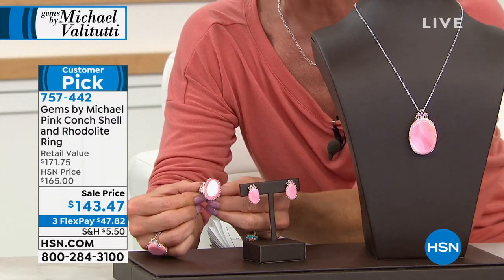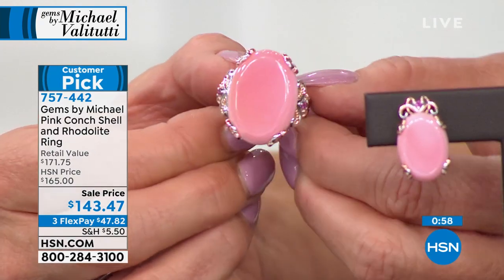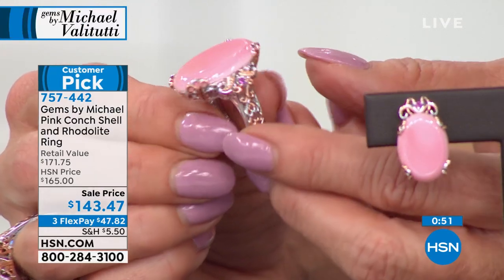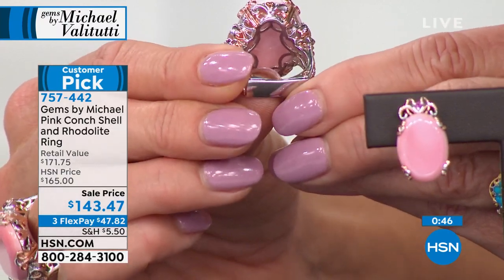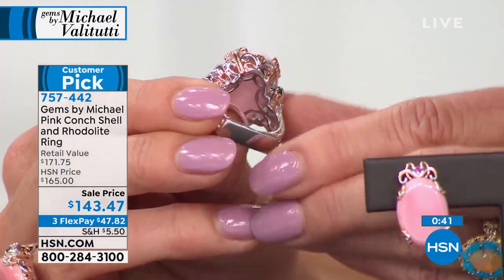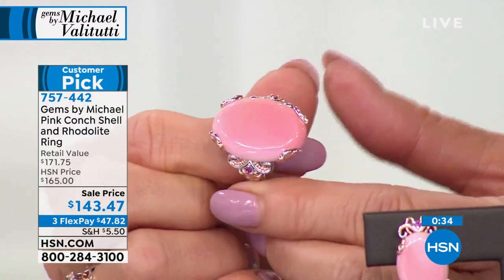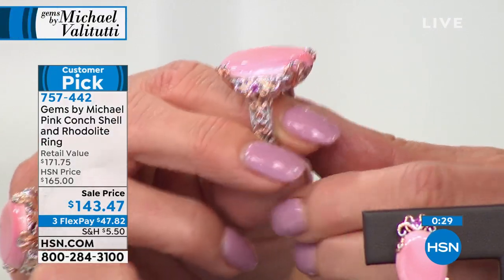I'm gonna take everyone, Michael, on a tour here. Color, this pink with the rhodolite, first off. Boy, if you're a rose girl, a pink girl like myself, especially this time of the year, it's gonna go with everything. It stands out beautifully. But every little detail, Michael, I know is so important to you. The undercarriage, you know, the gallery is finished off beautifully. The underside is finished beautifully. The shaping of the band, where it's squared at the bottom, it's like a custom fit. It's so comfortable on the hand. You have the two-tone in the metal.